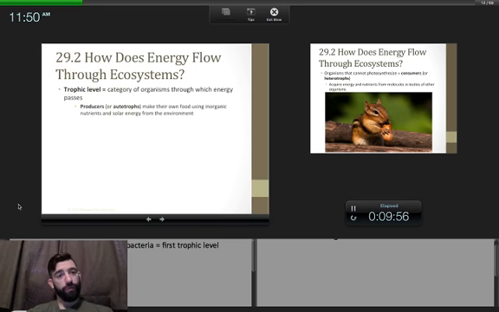The name of the organisms on the first trophic level of an ecosystem is a producer, right? Sometimes you'll hear autotrophs. So that word troph basically means feeding. So autotrophs can feed themselves. So these are the photosynthesizers. So they make their own food using inorganic nutrients and solar energy. So depending on the ecosystem, these would be plants in most terrestrial ecosystems, and either algae or photosynthesizing bacteria in marine or freshwater ecosystems.